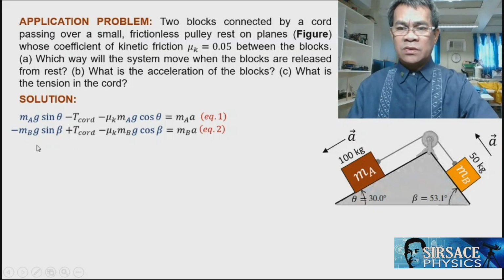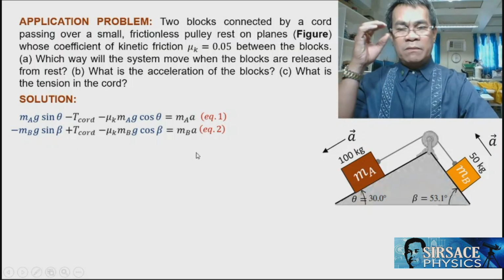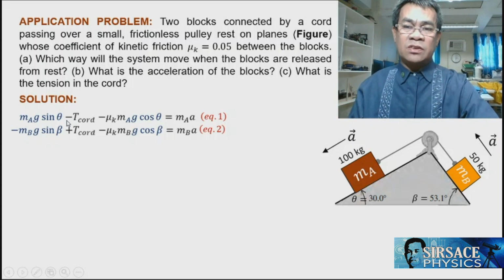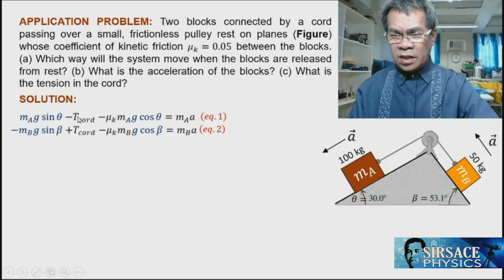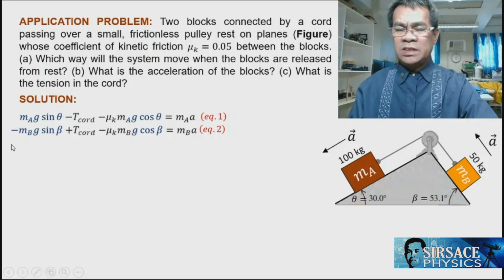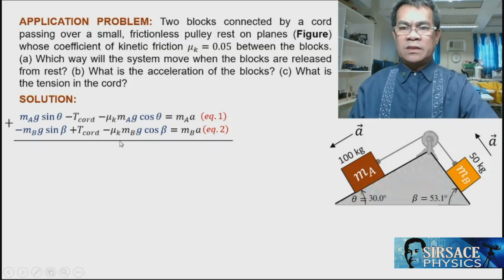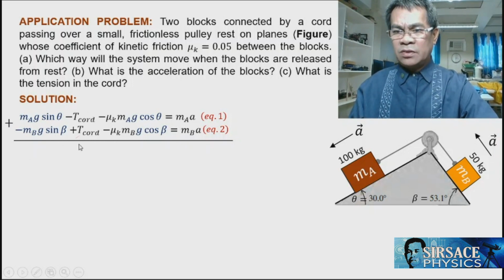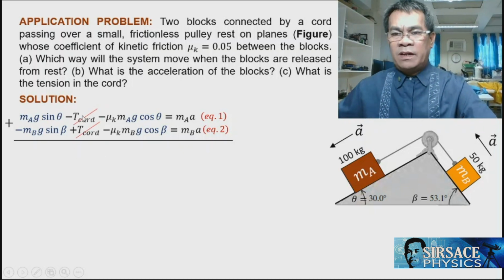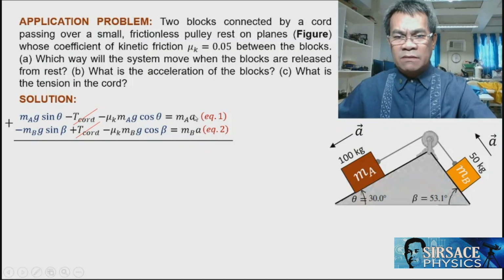So all you need to do is the elimination process. We have to eliminate one variable at a time. In this case, there are two variables, the acceleration and T. So we need to eliminate either acceleration or T. Looking at this result, it is easy to eliminate T. Why? Because this is positive and this is positive, and there is no coefficient. So we can simply do elimination by addition. Add everything, and the T will be eliminated.